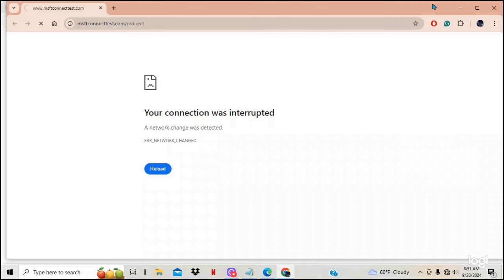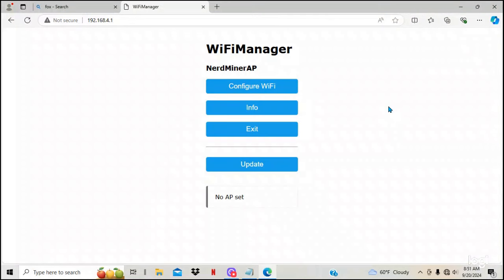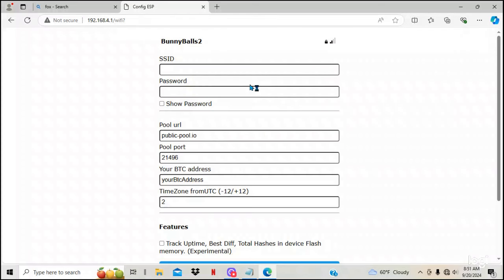All right. My Google automatically opened up. Just kick it down. Just get rid of Google. You want to get back on Microsoft Edge. See this right here? We want to hit configure Wi-Fi. I don't know why Google just pops back up like that, but if it does on your machine, just take Google and get it out of the way.